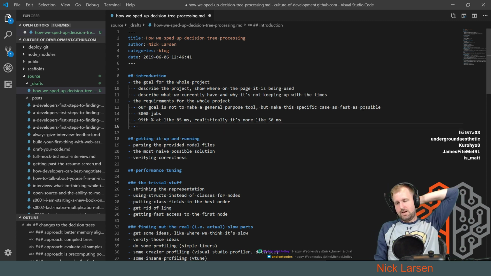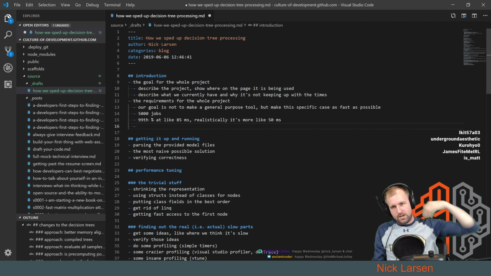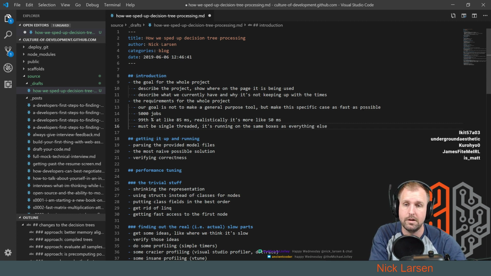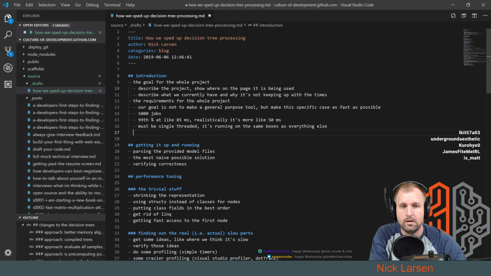99th percentile. The other thing is it must be single threaded. That was a big one. It's running on the same boxes as everything else. Literally everything else that is publicly web facing.